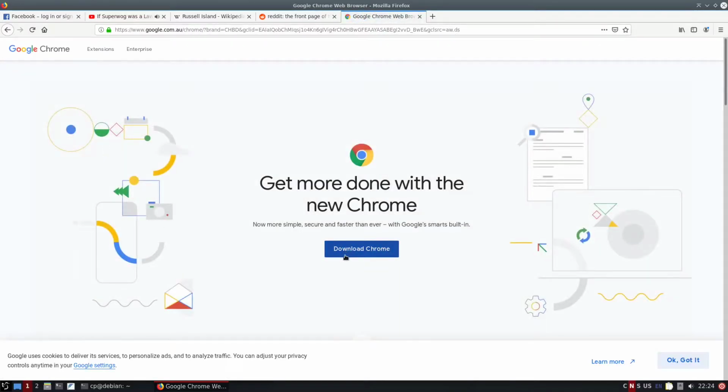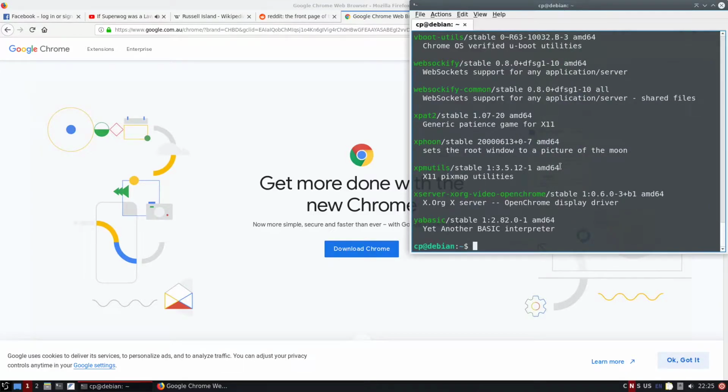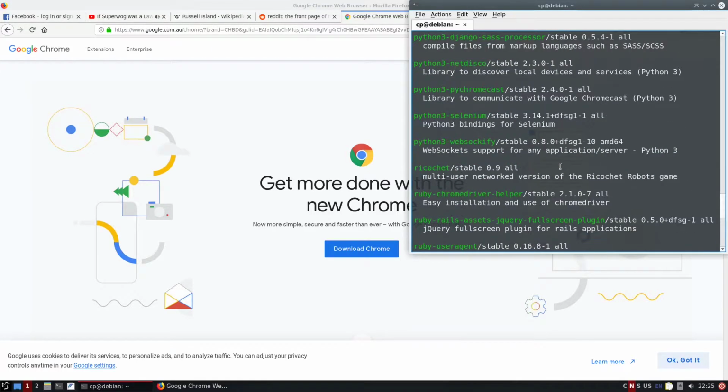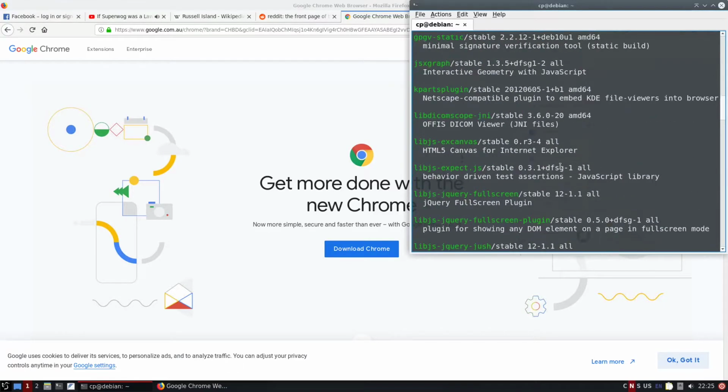Now, while you can install it this way, this is not the way that I would recommend that you install. Remember, this is not Windows anymore. You don't need to go out on the internet looking for things to download off the internet. There might be the occasional package that you need to do that. You want to use your built-in package managers. So if I do an apt search for Chrome, we can have a look through the list and see if it's there. I'm pretty sure it will be. And if not Chrome, then there'll be something very much like it.